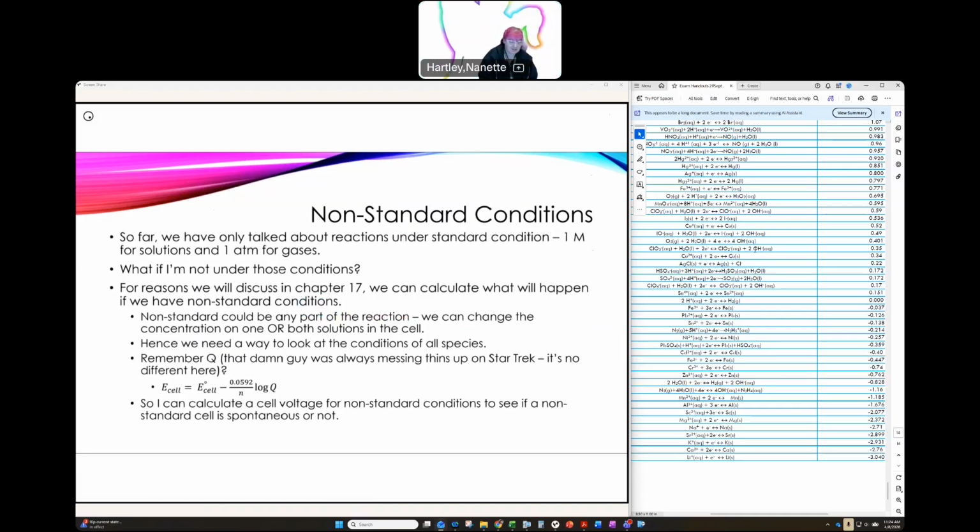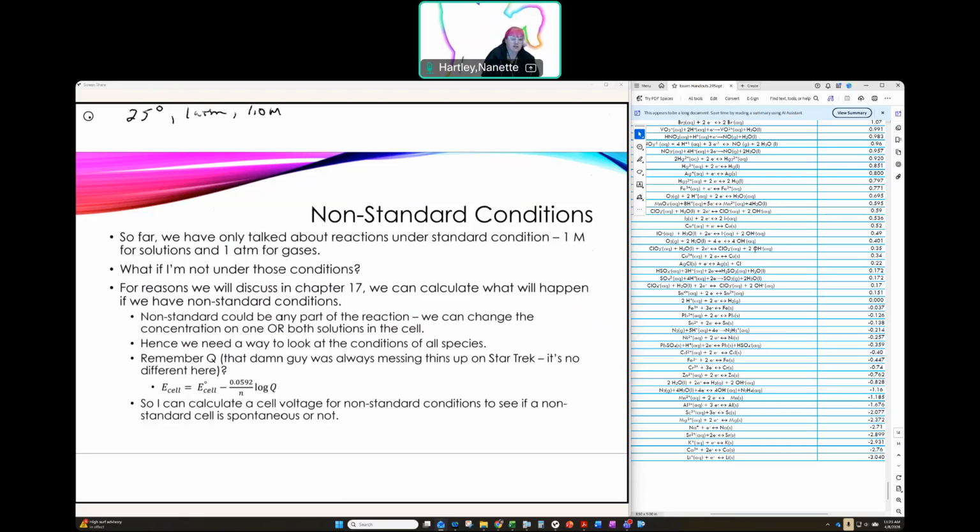And we've talked about standard conditions, 1 molar, 1 ATM. But if it's not, then we can calculate it a little bit differently. There's a correction that we can do to the value that we calculated under standard conditions. Standard conditions also apply to 25 degrees C, 1 ATM for gases, and 1.0 molar for aqueous solutions. It has to be at room temperature, 25 degrees C. Notice that is different than the way we defined STP for gases. They're different standards, so it's different temperatures. Be aware of that.